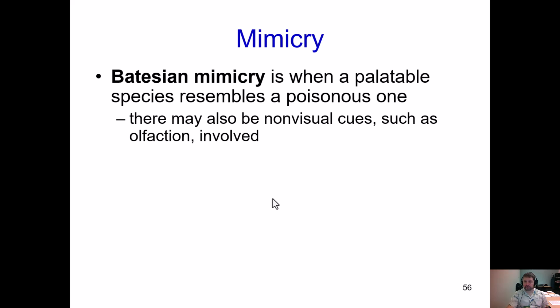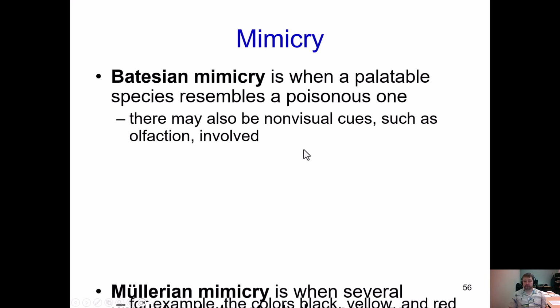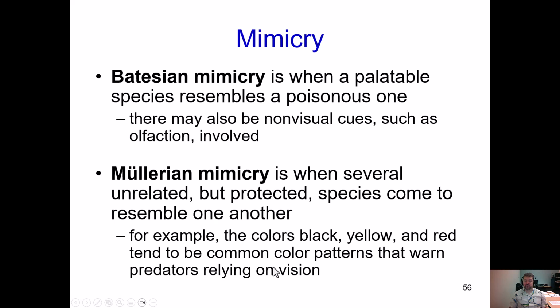Okay? So let's say their populations are in decline, and in certain regions there are no monarch butterflies. Well, that viceroy butterfly that spent millions of years to mimic a toxic butterfly is now at a distinct disadvantage. So you should expect the viceroy butterfly to eventually decline also. Okay? Mullerian mimicry is similar, except normally this is based on a vision of like a venomous predator. Okay, so it's color related.